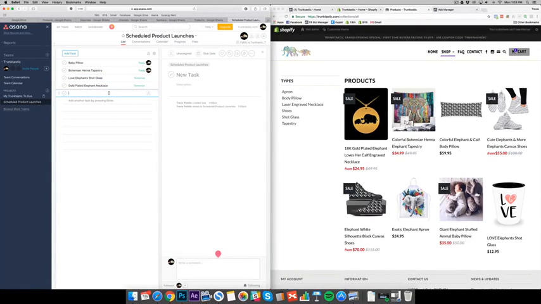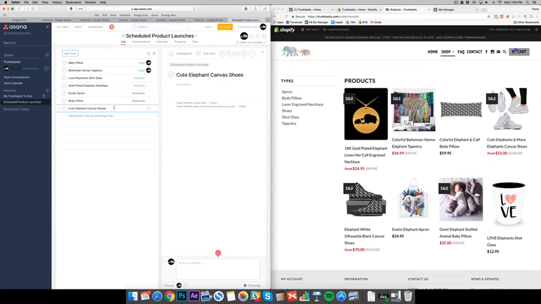And then we can try the exotic apron, and the body pillow. Thursday we'll try those other shoes, the cute elephant canvas shoes.